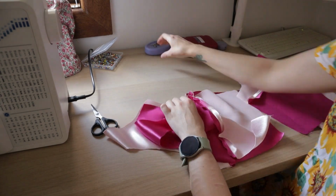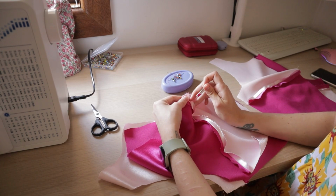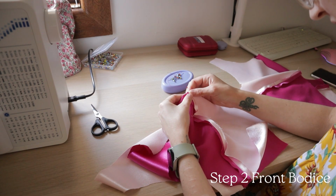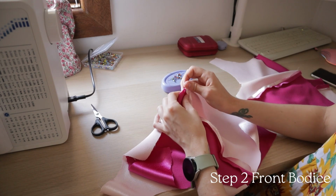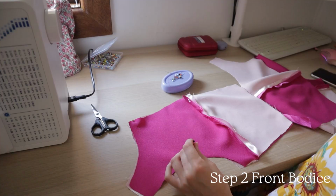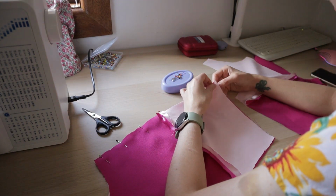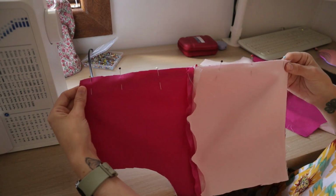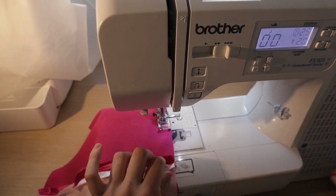So now you're going to sew the front bodice, pin and sew along the middle, making sure to match the center seam lines. And you're going to do that for the lining as well. It's quite important that you get that middle point to line up, especially if you're using contrasting fabric, because you'll notice that. So I put a pin through mine and I match it to the other side at the 1 centimeter point, just to make sure that that's lining up. And so hopefully you'll get it correct if you do that. You can always unpick it. So again, 1 centimeter seam allowance, sew that up.